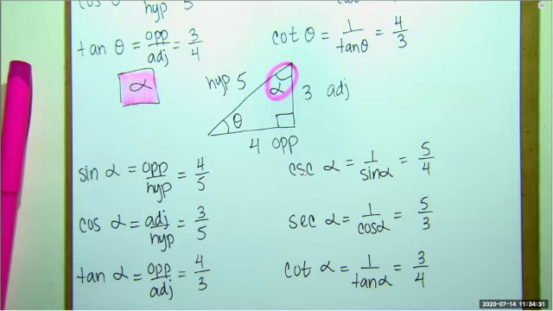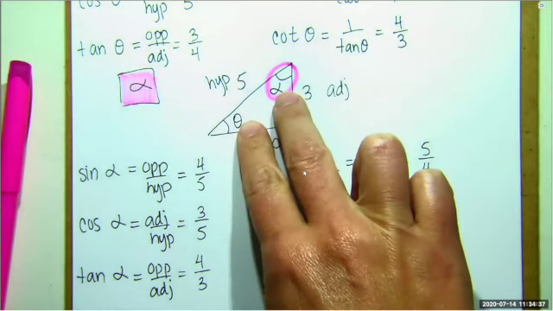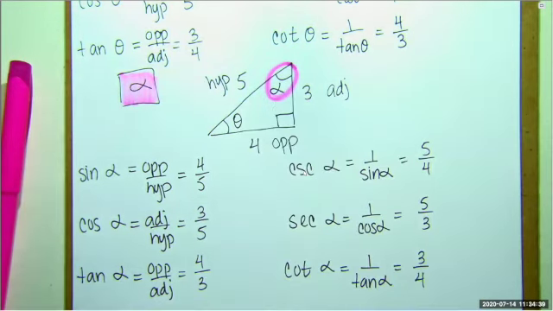Now you'll notice some patterns between our answers for theta and for alpha, right? These 2 angles add up to 90 degrees in a triangle. So it turns out that we have special relationships between these 2 angles in a triangle and how sine and cosine relate to each other. So you're going to start seeing some patterns as you're working through these problems. And that's common. We see tons of patterns in trigonometry because trigonometry is all based on these triangles.